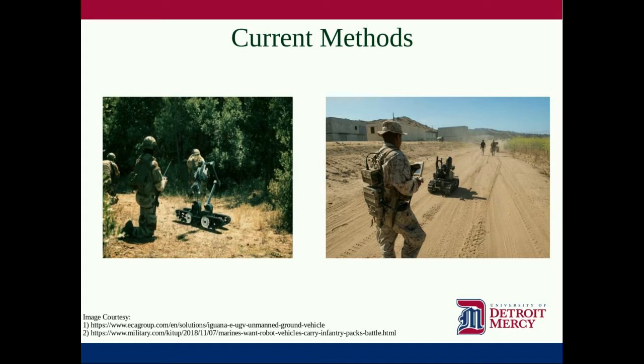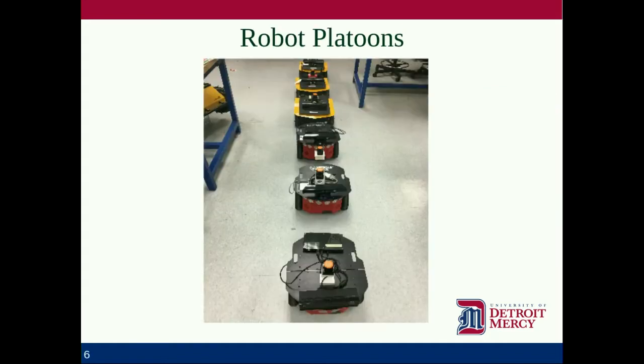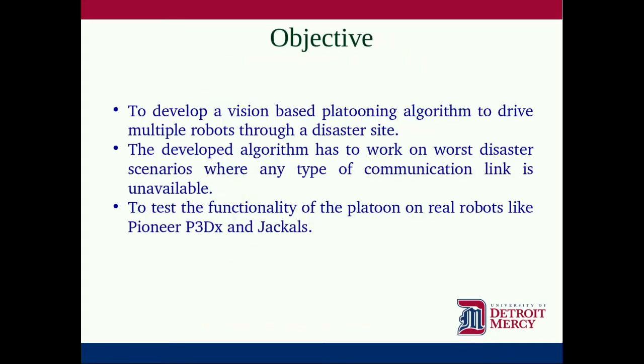Robot platooning is a well-known method to handle robots in a disaster site. A robot platoon has one leader robot and many followers. This project proposes a vision-based robot platooning algorithm that is capable of maneuvering teams of search and rescue robots around in dynamic disaster sites under the assumption of no available communication network.